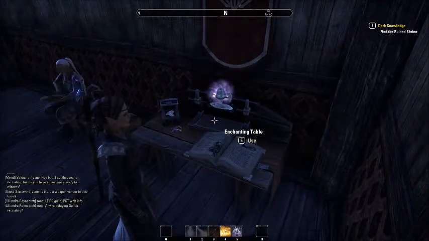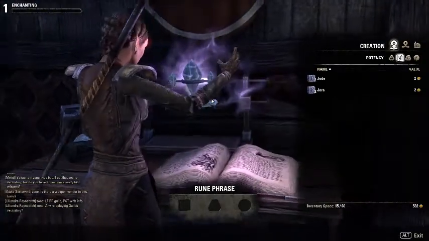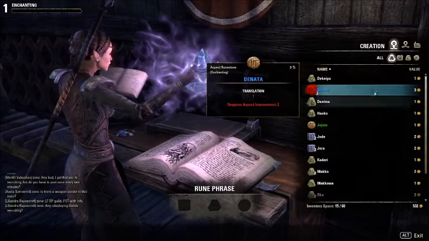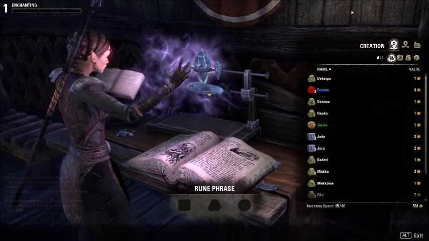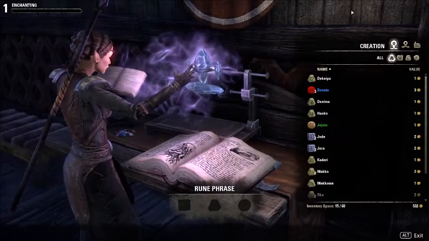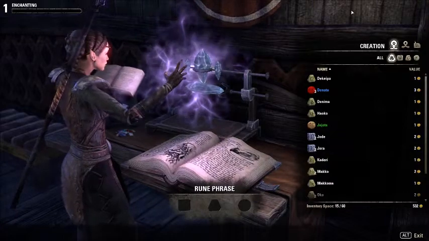So here we go, enchanting. As we pointed out previously, you had two main groupings of how your crafting skills worked. You had your production skills, which were your crafting based on woodworking, clothing and blacksmithing. They were all very similar, the interfaces were the same, very little difference between them. These last sets of crafting are very different. There's a complete change in how the interface works.